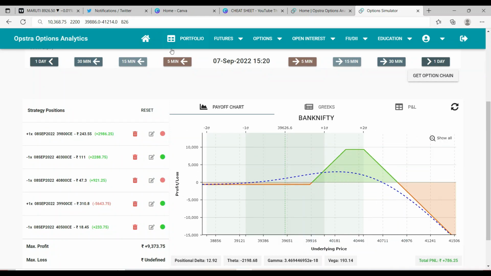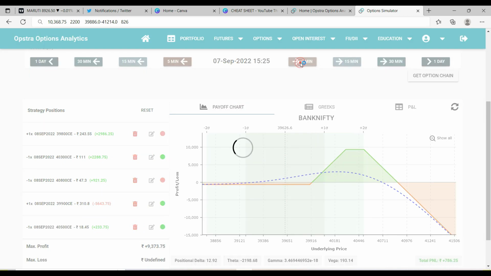Right, you got my point. So you have a safety of almost 3.48%. Even if you want, you can just bring this wing inside, meaning exit this and go for maybe 40,300 also. You can do that, but I'll not do that. I'll show you. If it is a real trade, I'll do that. Let's see both ways.